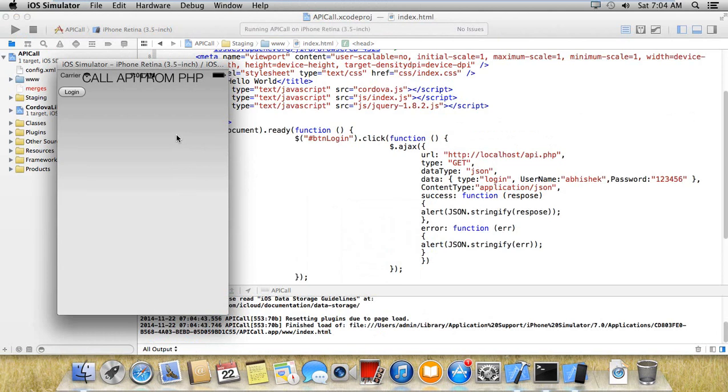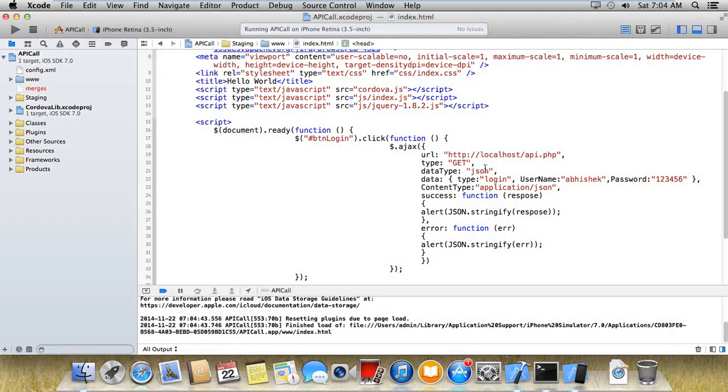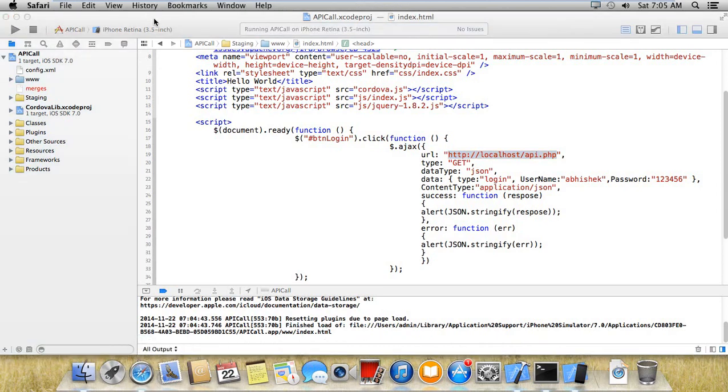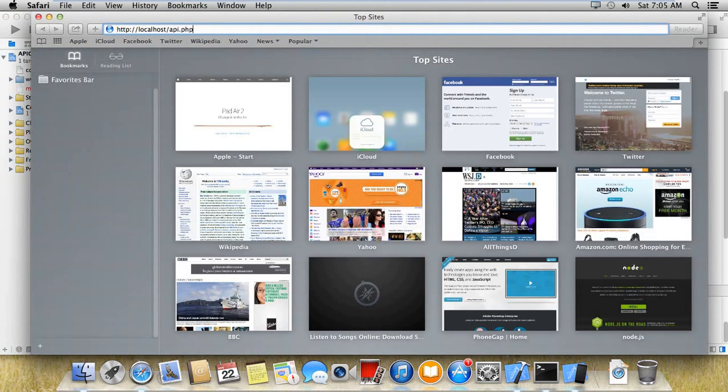And don't forget that I hosted this, right now this will not be accessed from the Mac, so we have to test whether it's working in Safari or not. So I'm just accessing this.